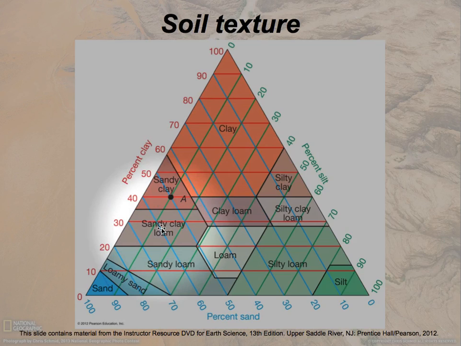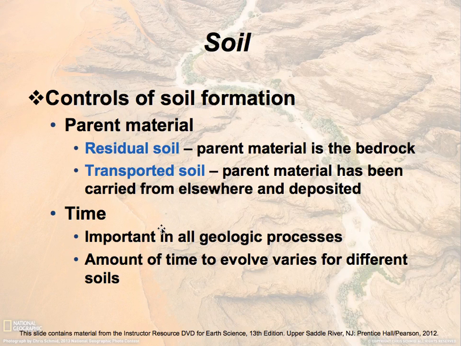This is not critically important. You're never going to see on a test, or at least in the midterm or final, apologies, an example of this soil chart asking you to tell me the type of soil for 20% sand, 70% silt, and 10% clay. You won't find that. But this just illustrates how soil scientists classify soil.